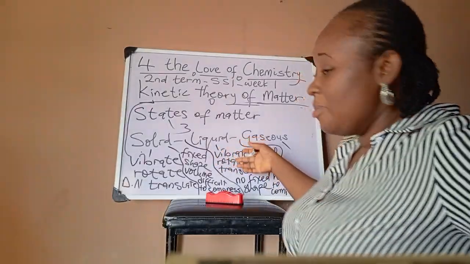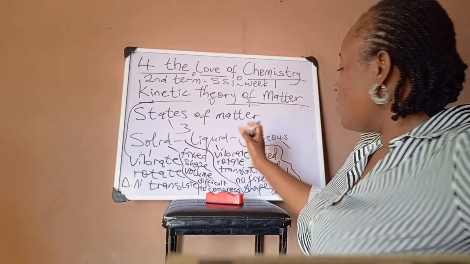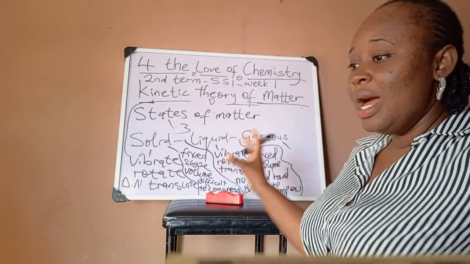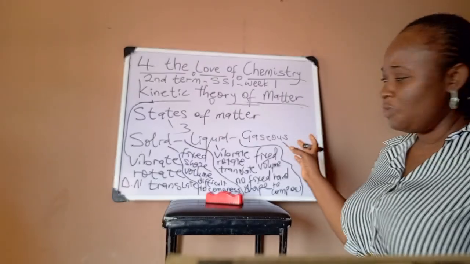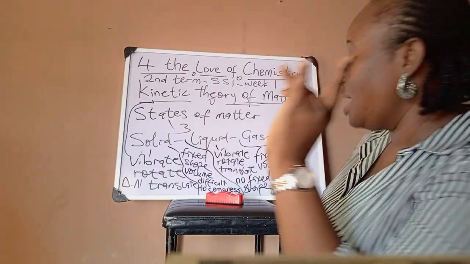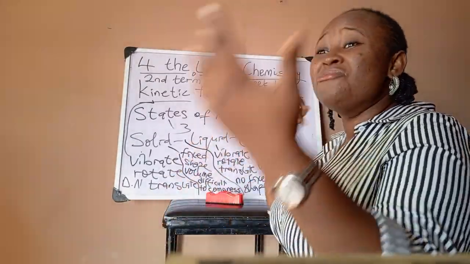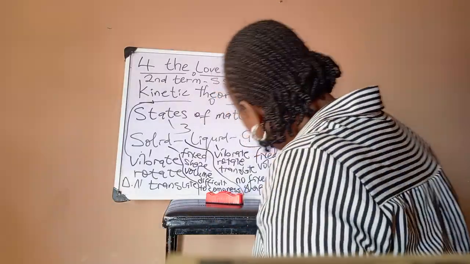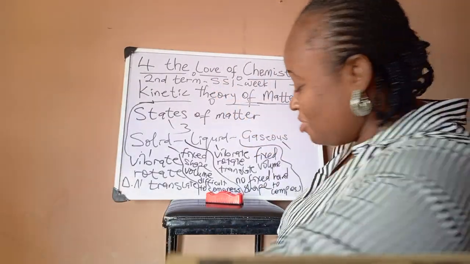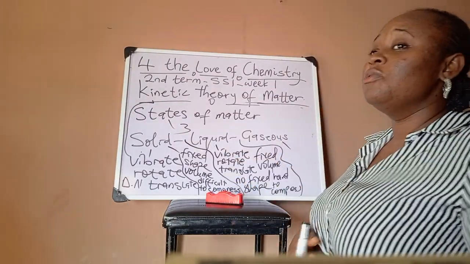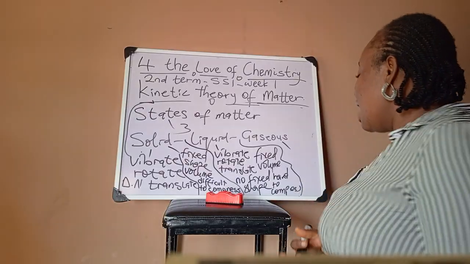The liquid vibrates, rotates, translates. No fixed shape, fixed volume, hard to compress. I think that's simple enough. The properties of a liquid: the movement it does, vibrates, rotates, and then translates. The shape, no fixed shape. You don't even need to cram it. Every liquid has no shape. Liquid, just remember shapeless amoeba, you get it. And then volume, the volume is fixed and it is hard to compress.